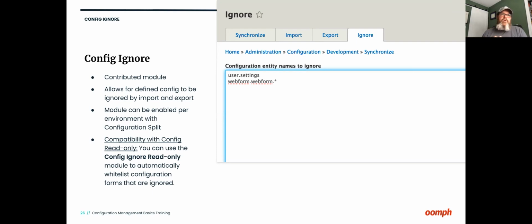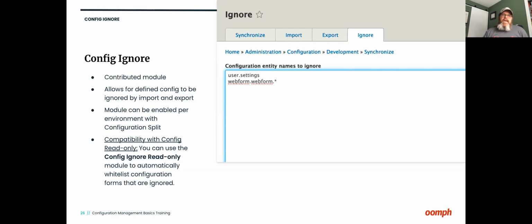So basically what config ignore does is it allows you to ignore certain config files. Essentially, that's going to prevent config from being overwritten when a deployment happens. So if you have config that has changed on production and it's ignored, then that's fine. It's just going to live on happily. There is another module, config ignore read only, I'm sorry, config read only integrates with config ignore.